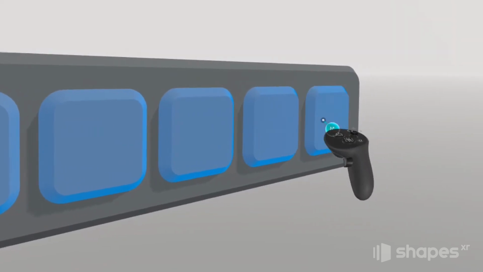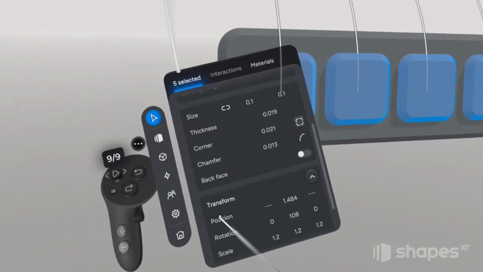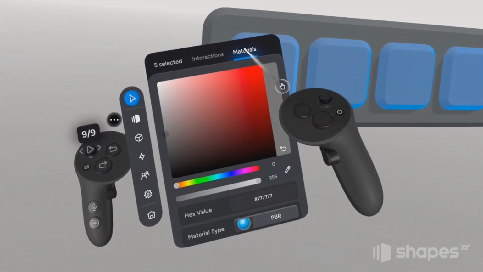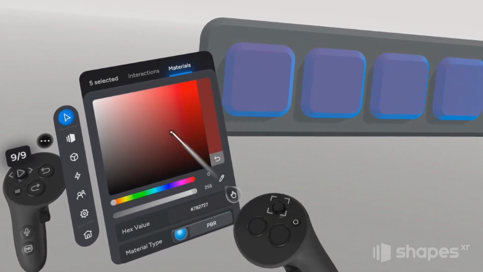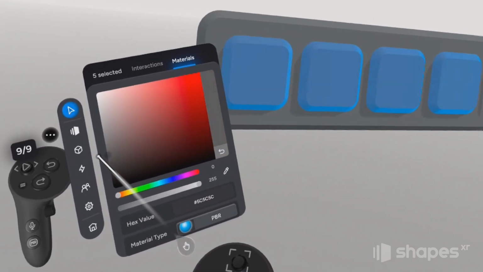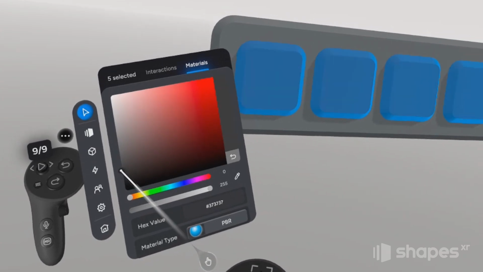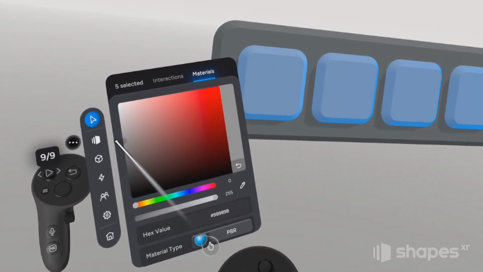All right, once I'm done, the inspector appears on my main menu again. I choose the materials tab up here in the right-hand corner. And as you can see, any changes I make to the color affects the whole group. So let's also color these a darker gray, but just a little bit lighter than our backplate.